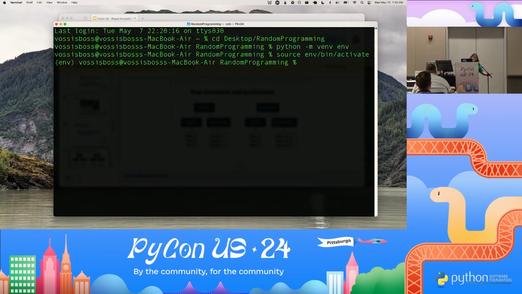Anybody not familiar with virtual environments? That's usually a good one to ask. Okay, shaky. The reason why we do this is to make sure that we don't muck up everything else on our computer. If we were to globally install all this stuff, it would eventually conflict. So it's kind of like a little walled garden that we can install different dependencies on, and also different versions of Python if you want to. So that's why we're doing this. Now that we have our little walled garden, we're going to go ahead and install Wagtail using pip.